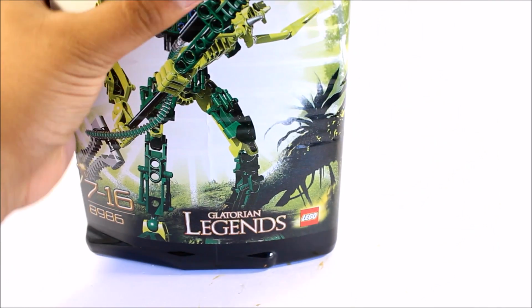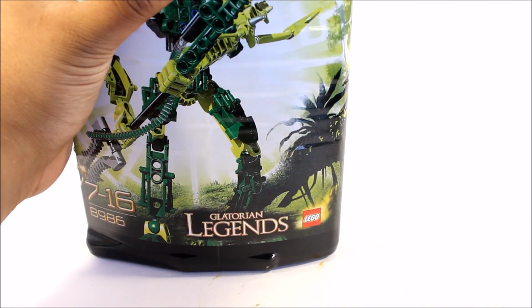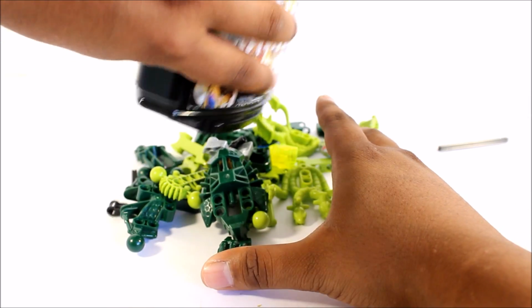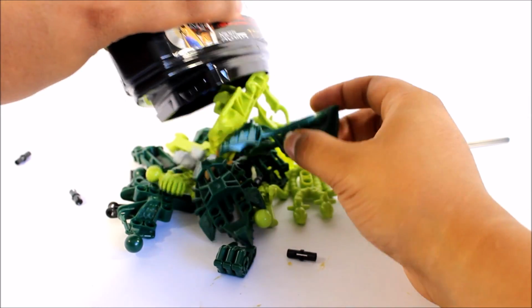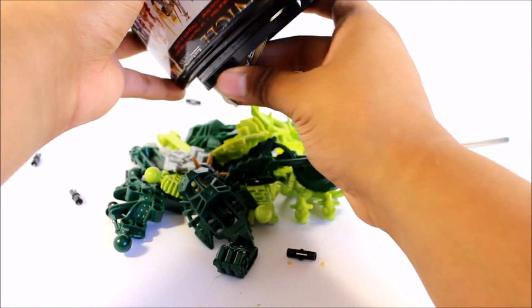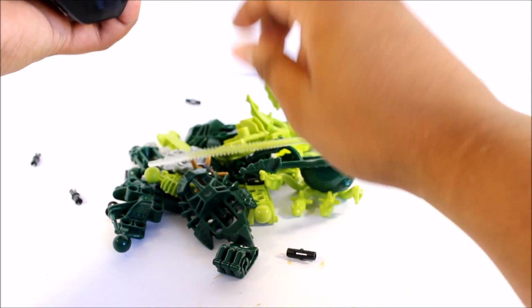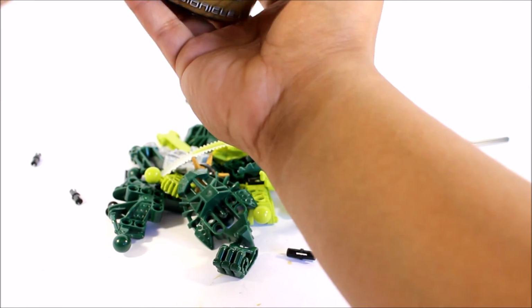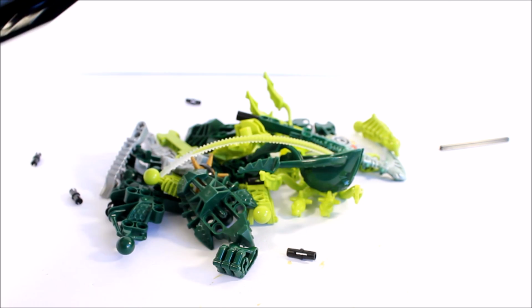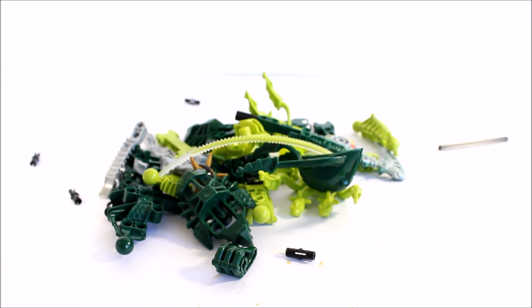But anyway, guys, enough of that. Now let's just get into the actual build. So let's get out all the pieces that we need. Now this set has a few less pieces than the other sets that we built. Of course, we built Stronius and what was the other one? The other one was a car, that's right. So we built a car and Stronius, and they had more pieces. I don't know why this has less, maybe because his build's a bit different.